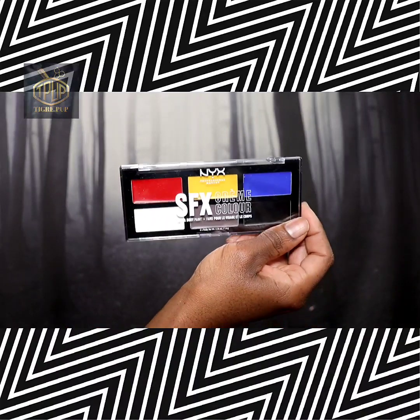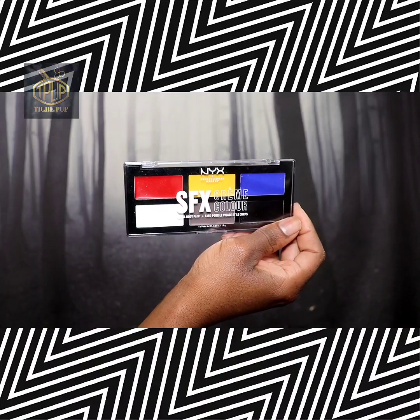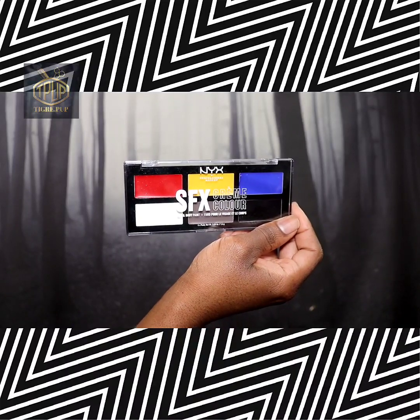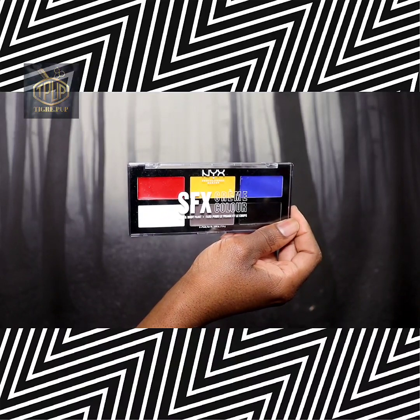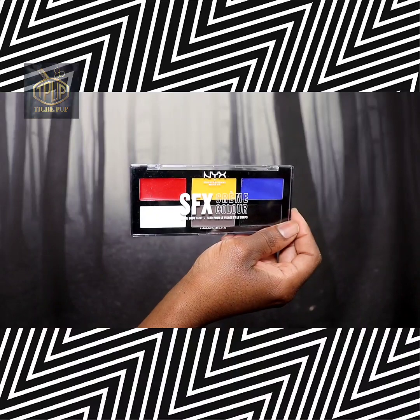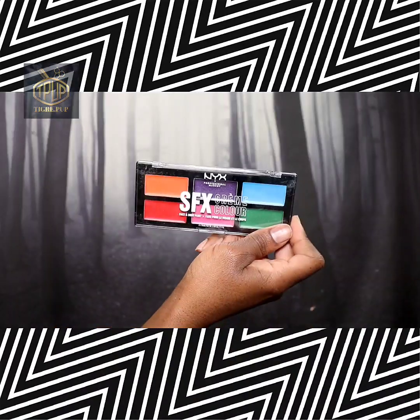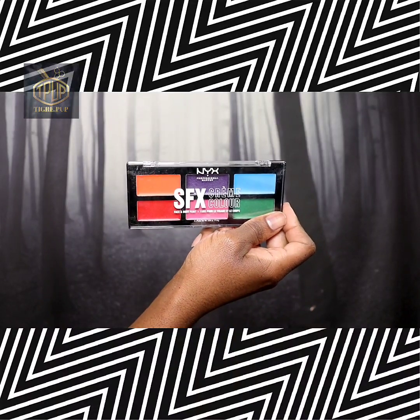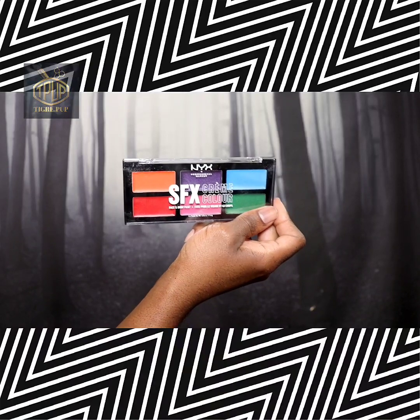And here is my Primary palette from NYX, the SFX Cream Color Palette, face and body palette, as you can see here. This is what the packaging looks like. All right, and here's my second palette, the NYX SFX Cream Color Palette in Metal.